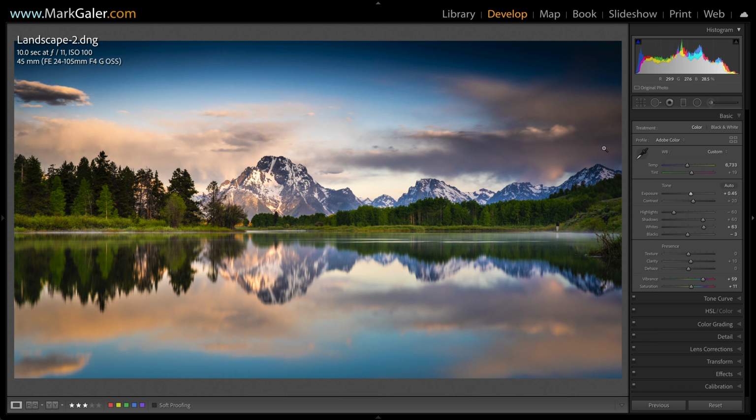Okay, so once I'm happy with that, I can do a Command N or Control N on a PC, and I'll call that my edit version 2 and hit create. So there it is, a landscape quick edit. Generally some of these things should only take 3 or 4 minutes once you're clear on what tools you need to get you to where you're going. Okay, so I'll move on to the next edit.